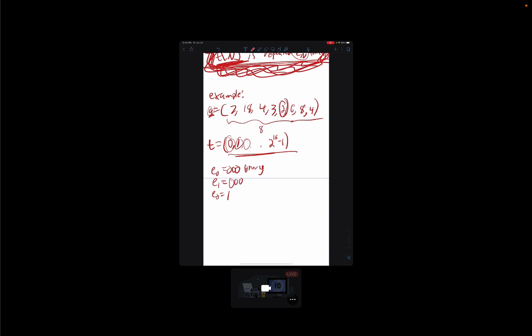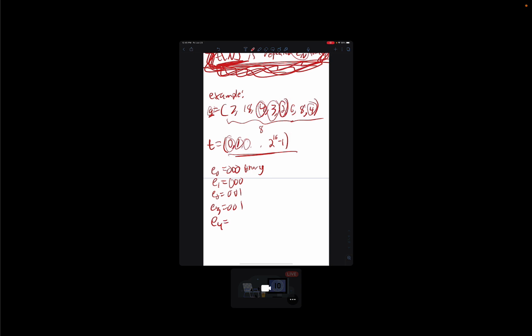Let me not get hung up on it. So really E0 would be 0, 0, 0 to represent frequency 0. E2 would be 0, 0, 1 to represent multiplicity 1. E3, I think 3 appears once in A. And E4, I think 4 appears twice in A, if I did that right.